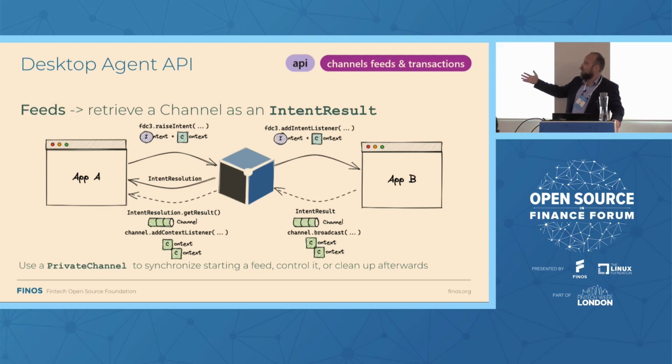It's for some form of data feed, and quite often you need some sort of life cycle support for a data feed. So you don't necessarily want to start streaming stuff to something until there's somebody listening on the other end. So we had to introduce a new channel type that allowed you to synchronize that feed, start it up, clean it up when the person has gone away, so you're not just streaming data at an empty room. It also comes with the requirement that it's a private conversation. So unless the app decides to give that channel out to another application, something else can't break in and start listening to it.